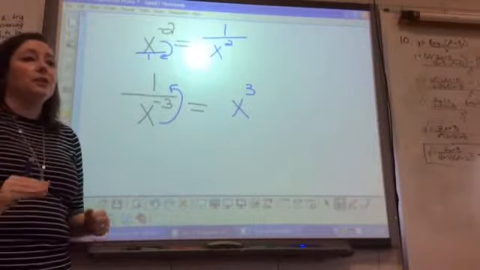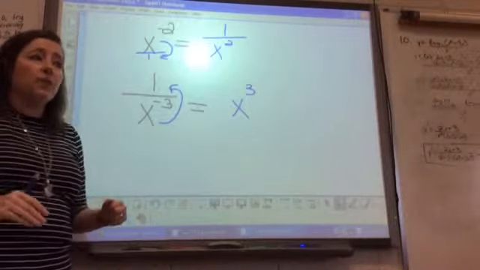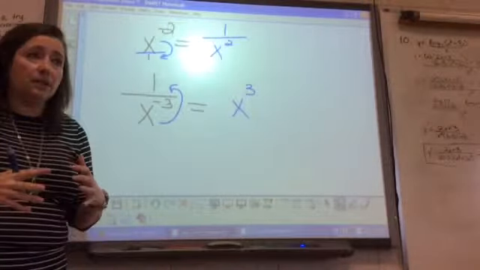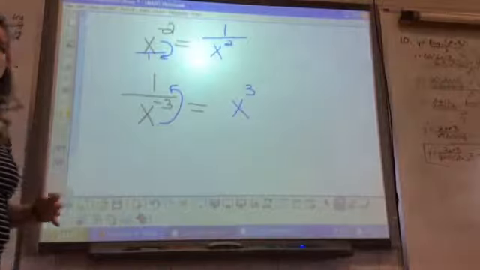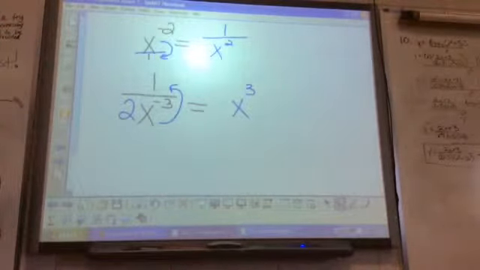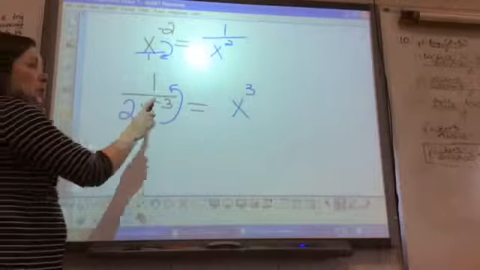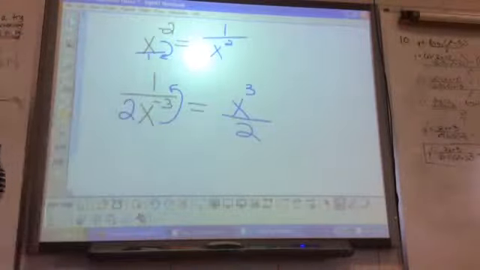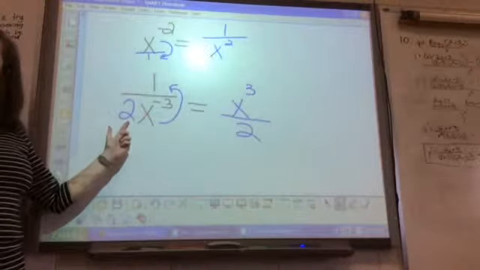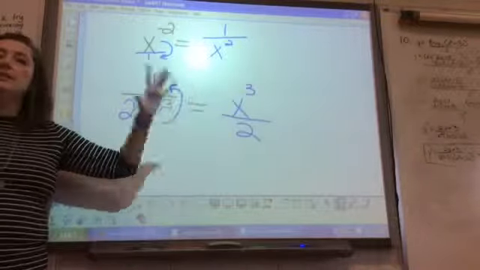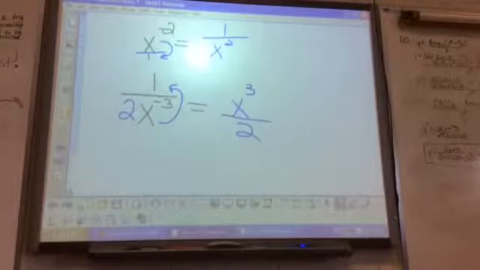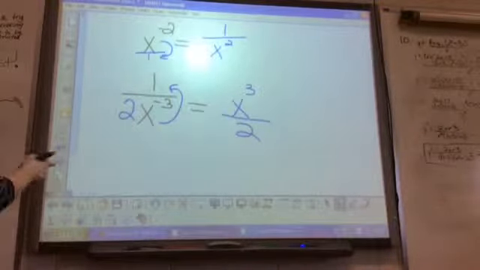Now, here's the other thing. If there's other stuff involved, you only move what is the negative exponent. Make sure y'all see this. If I pretend that was the problem, the 2 wouldn't be moving. If that was the problem, that'd be the answer. You only move what has the negative exponent. 2 is to the first, technically, so it stays put. So be careful that you're moving only what needs it. All right? I needed to say that for us to do the next one.